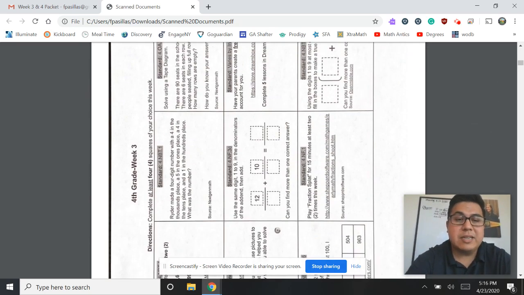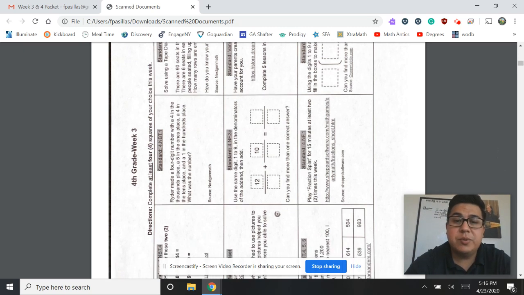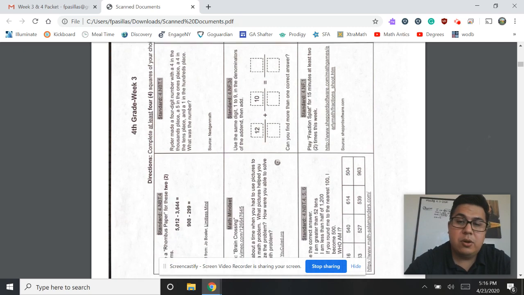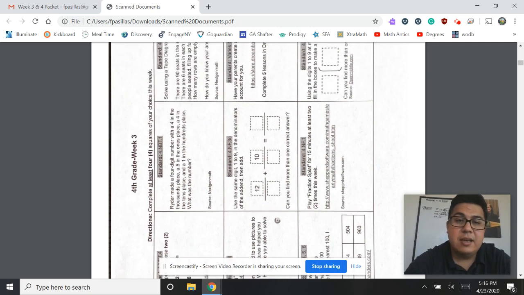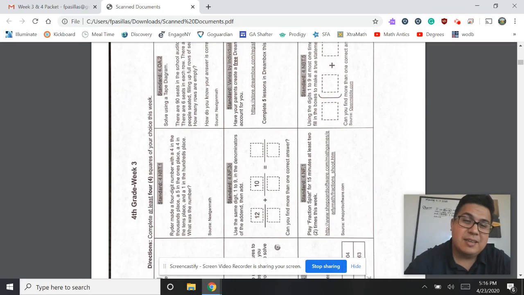As we go down, we're going to see our choice board that I mentioned, where they're doing only one problem from this a day. These are challenging problems, so students should only be completing just one of these. But what's great about these is that I really think that your students are going to really love them because of the challenge.